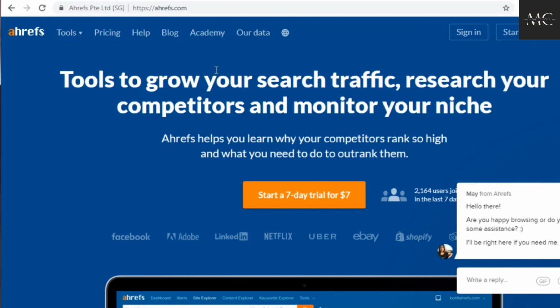Ahrefs, on the other hand, will give you an idea of what's happening not only on the inside, but on the outside: how you rank against competitors, where you rank on the Google SERPs, what content is most popular. And that gives you a better idea of essentially how to take your business and your website to the next step, if that makes sense.